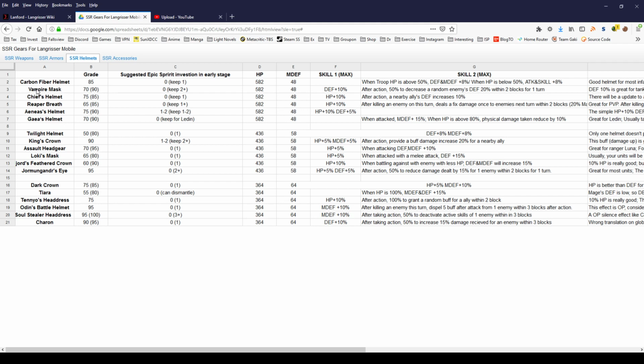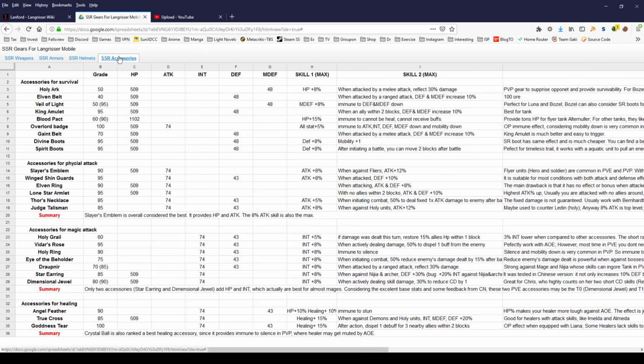So overall, I would say Vampire Mask is the best, because it gives plus defense, which helps keep his troops alive, and then it has the chance to apply the debuff of 20% less defense. But if you don't have a Vampire Mask, you could go with Reaper's helm or Chief's helmet, you can't go wrong with the other ones. Alright, so that's it for helmets.